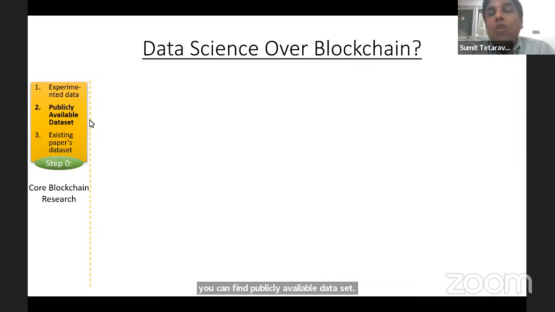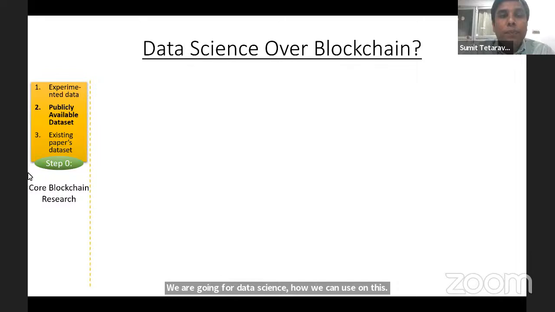And if you are not able to find a data set, then you go to some existing research work over blockchain, or whatever kind of work you want to do, and find some recent existing works, and that work may mention the data sets with links, and you may get that data set from that link. And this is step 0. You have to find a data set. Okay, and we are not talking about the core blockchain research. We are going for data science, how we can use it on this.